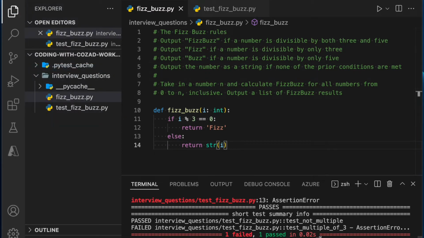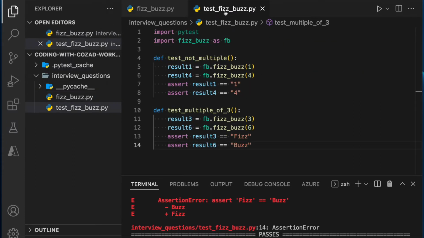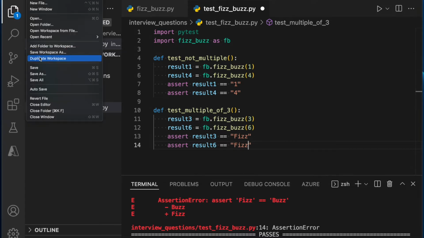And since we're taking this bit by bit, we're only dealing with the multiple of 3 part, and we'll get back to the multiple of 5 and the multiple of 3 and 5 in later cases here. And there, found the error. That's fixed now.